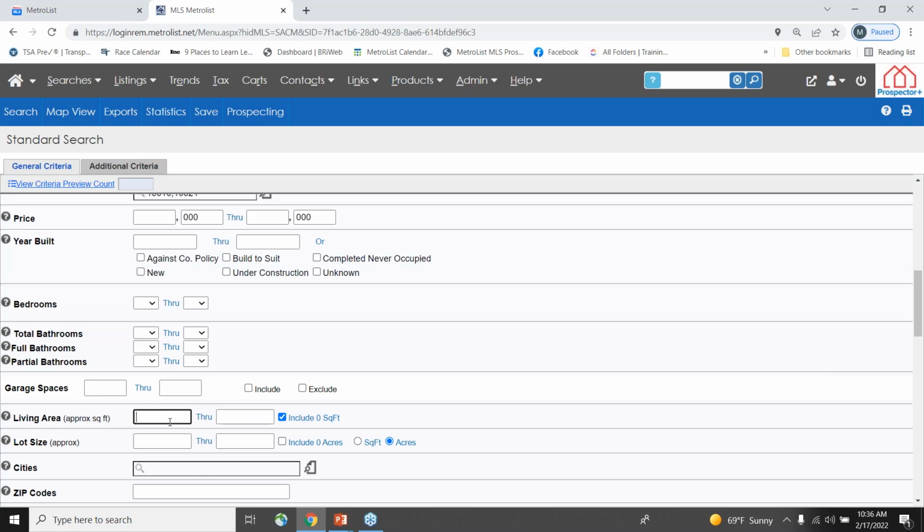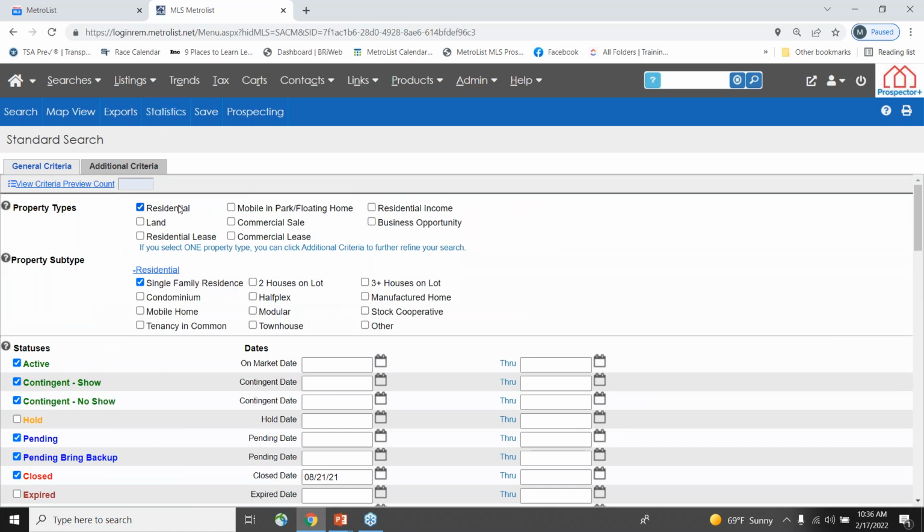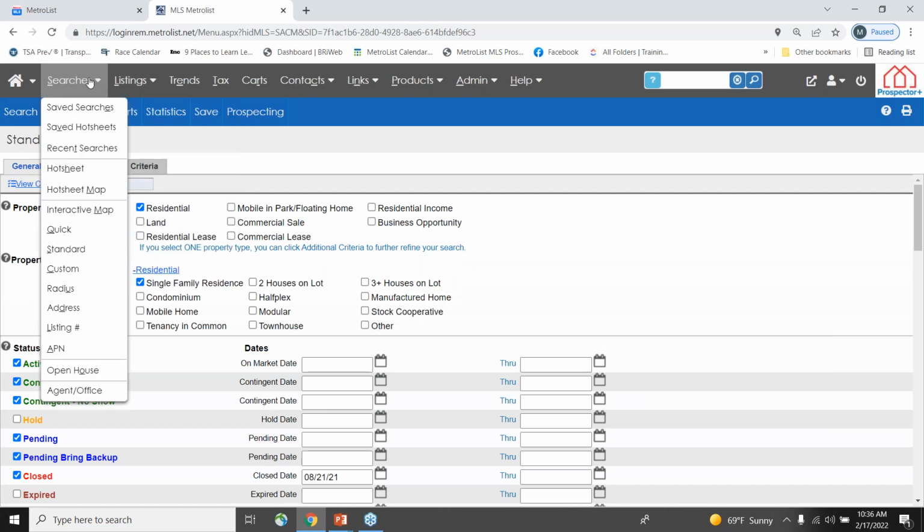I think that's an amazing tool. Absolutely a great part of the system you can leverage. Remember, my tip here, trainer tip, pull stats from a search screen, because the maximum number you can pull at one time is 500. And generally, if we're searching active, pending, and closed, we're going to pull more than 500 results. Any search you can pull statistics from. Even if you wanted to go into the map and you wanted to pull stats from the map, you absolutely can. So keep that in mind when you're playing around with this.